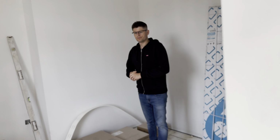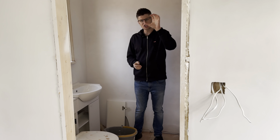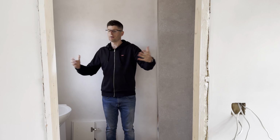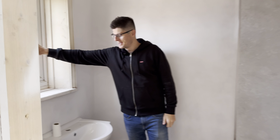Cool, so this originally was just a bathroom at this end and a bit of a corridor and a tiny little bedroom. As you can see, we've opened the bedroom up now. Again, with the white walls, it really starts to bring the room to light. And then we've got a lovely size ensuite in here. So when we've got a slightly smaller bedroom, we've tried to account for that by really improving the size of the ensuite. It's also got a window, which is a rare occurrence in these types of ensuites.